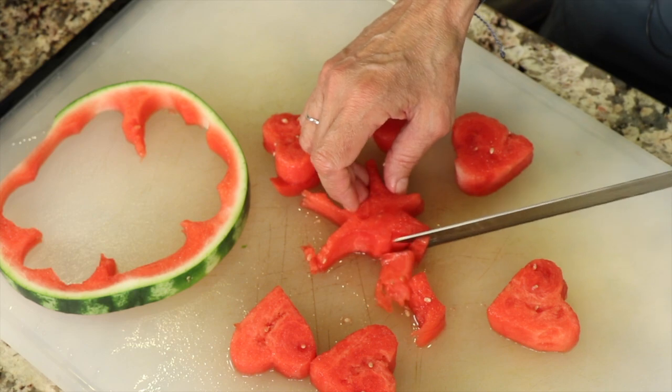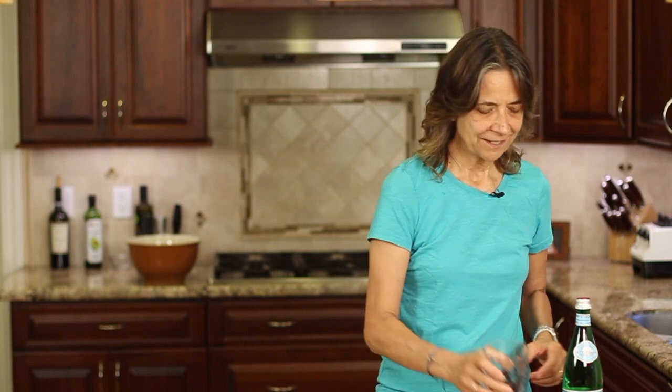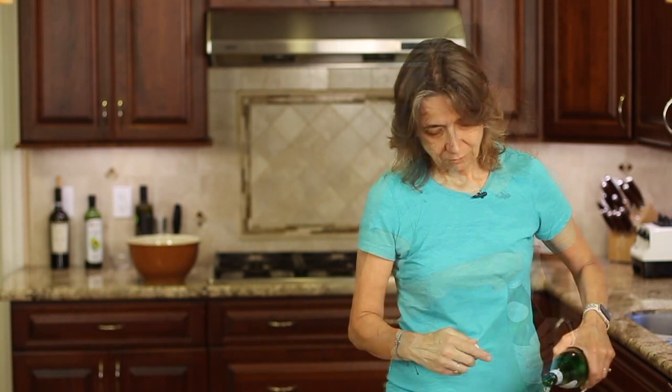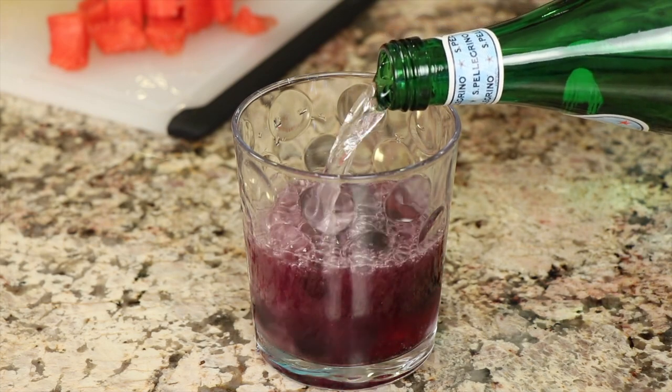So we talked about what might we do with the extra watermelon that we cut out of the hearts, right? We had these little scrap kind of pieces. They weren't that attractive. That's okay. Take a glass or get a pitcher, fill it with water. I've got frozen blueberries in here. I'm gonna use some Pellegrinos. Pour that in. Those blueberries make it look all purpley.